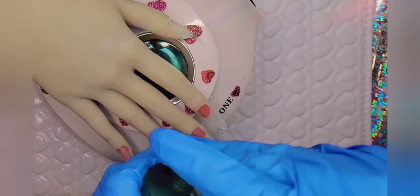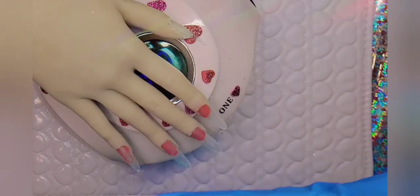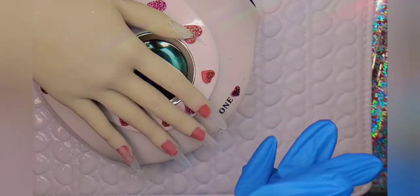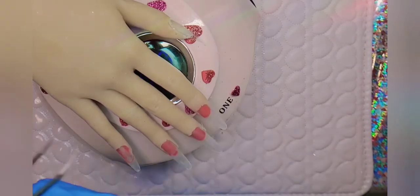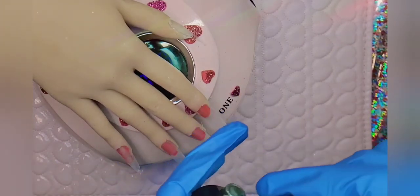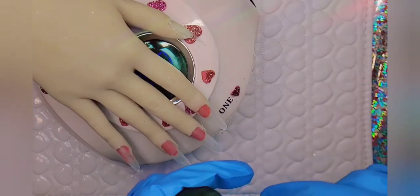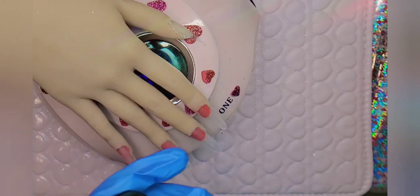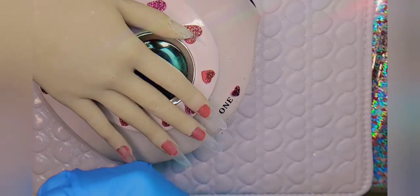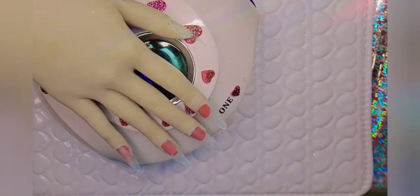It was really cool that I could do an entire set with the kit. So I'm assuming whoever wins the giveaway box, their kit will be the same way, with everything you need to do a complete look. I thought that was kind of interesting because it says that whatever comes in the box is completely random. But I don't know how true that is, because it looks like I was able to do a complete set with it.